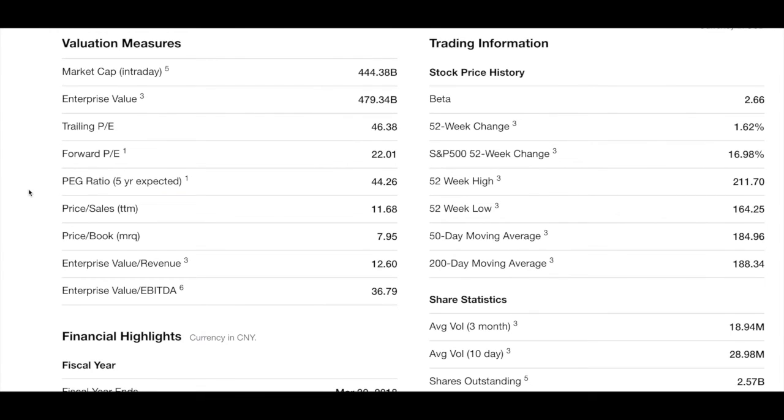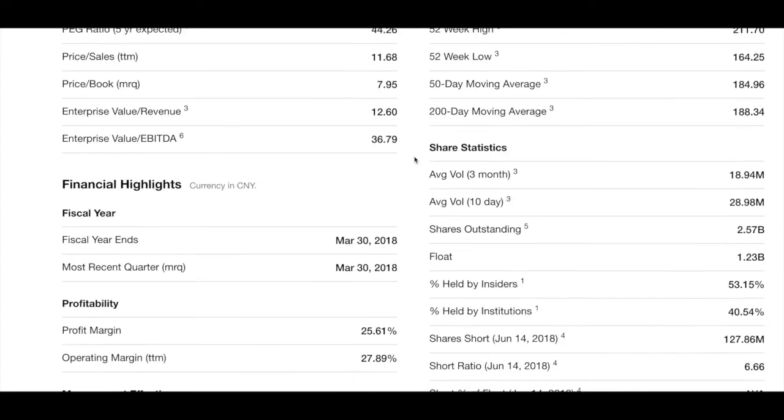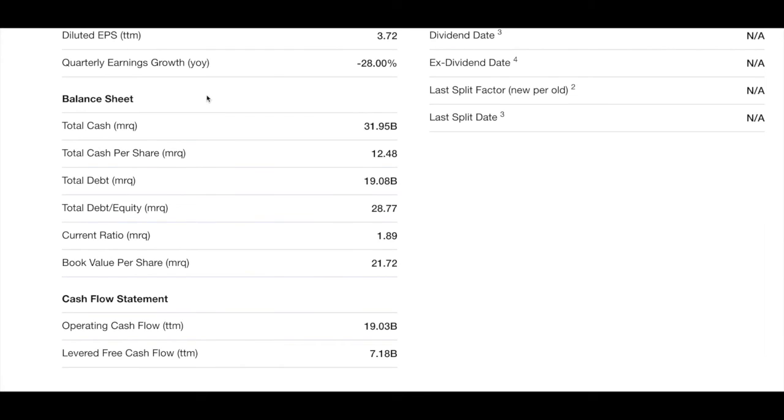And then fundamentally, guys, Alibaba is still rock solid, and as a matter of fact, they've actually improved in a lot of their metrics. One right here, two I know they've improved in, is their forward PE is a 22, which is super low for a huge growth company like this. The trailing PE is 46, so that's actually an improved metric that I have found. And then down here at the bottom in the balance sheet, this is another thing I've spotted where they've grown a lot stronger: they're carrying almost $32 billion of total cash and only $19 billion of debt. So very, very strong company with cash, and this is what gives them the ability to make acquisitions and buy up smaller companies and have partnerships during a big economic pullback in China.